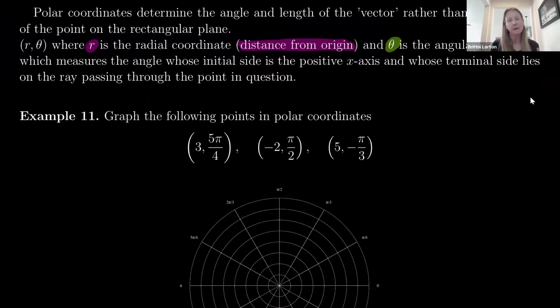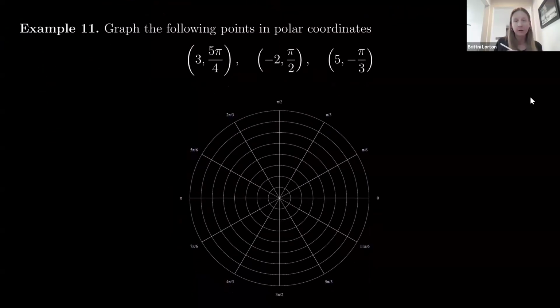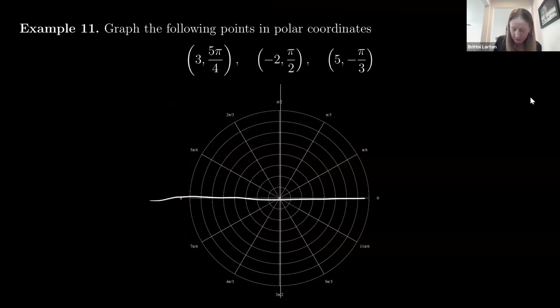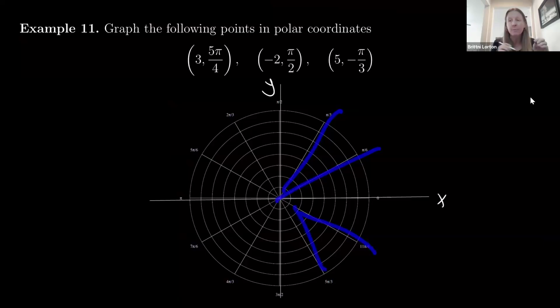Okay, let's do a couple of examples here. One thing I want to do before we graph these points is label the x and y axes, because the main thing that I want you to take away from this is that this really is still the x and y axis. All I did is add these angles just to remind you where those angles are. You should already know them from trig. They're the same regular old angles that you know and love. They are just there as a reminder of where those angles are. So you really should be able to graph these without those angles ever being drawn at all. Okay, all right, let's keep going.